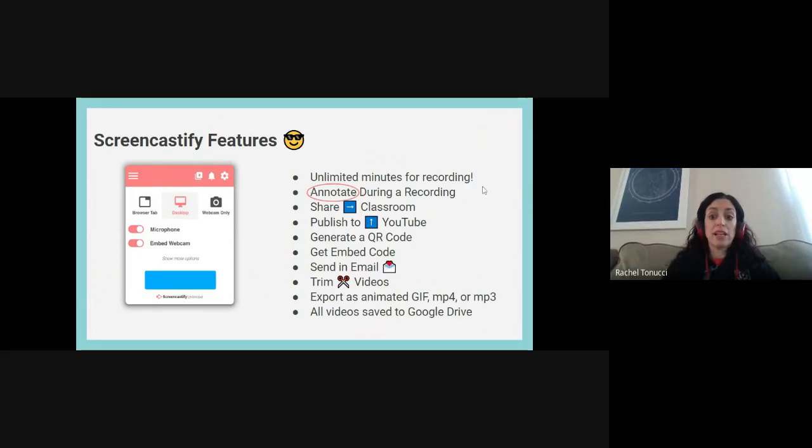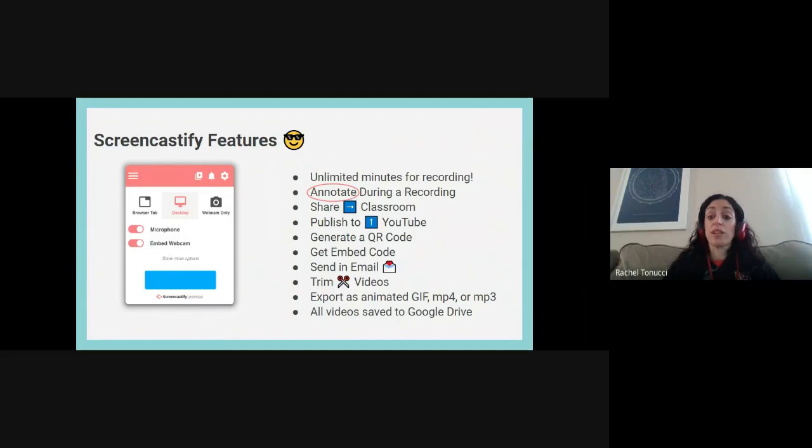Okay, so again, unlimited minutes for recording, sharing pretty much anywhere, but really easy with Classroom. And again, I don't know what everyone's needs are. I'm thinking obviously many people want to use this themselves, but you can also have students create products with this, especially at the high school level. Even things like publishing to YouTube and making it unlisted, or putting up a tutorial you've created that you want other people to be able to access.